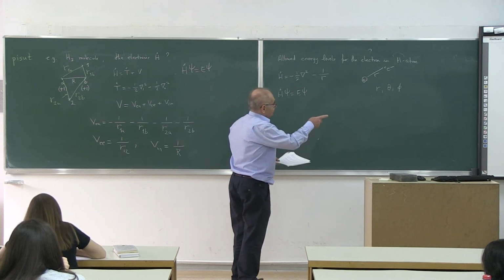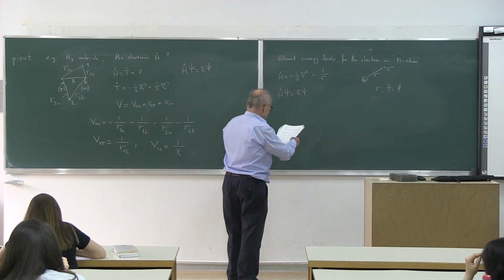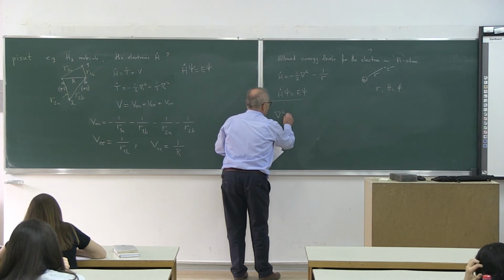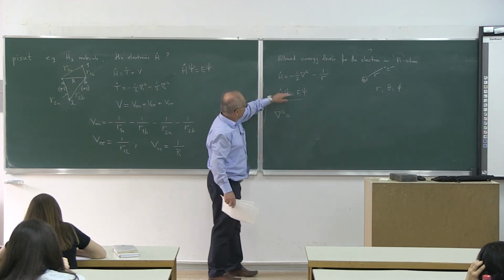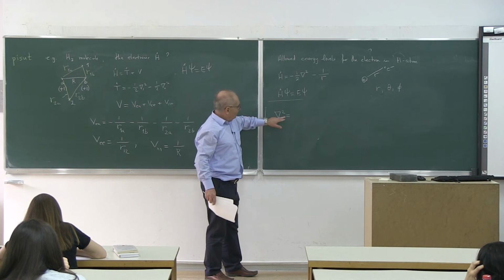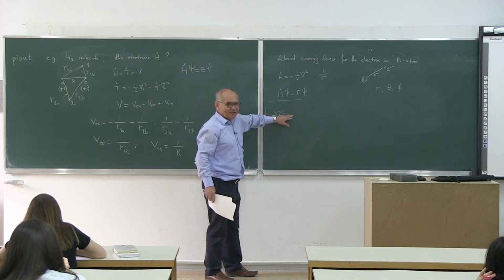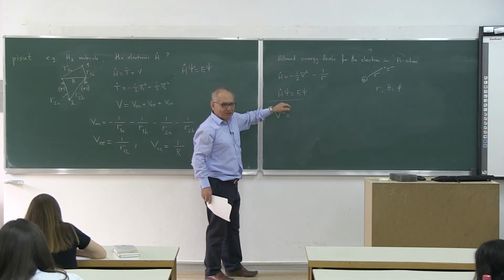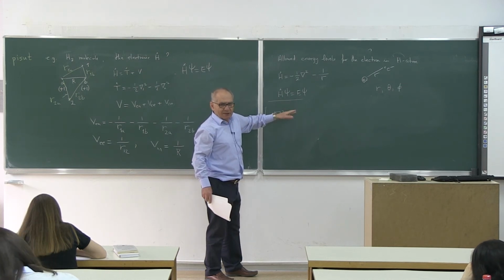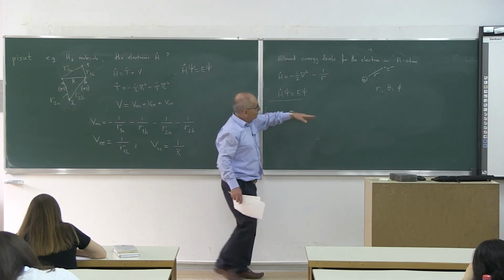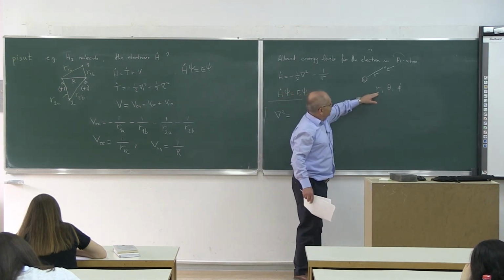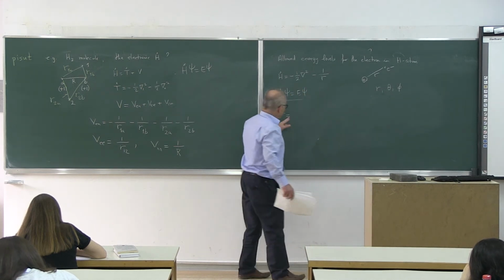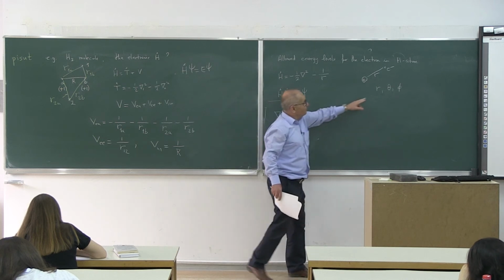And I will show you how it is. First, the Laplacian operator. In Cartesian type variables, this is simply the sum of second derivatives with respect to each variable. Using the relation between r, theta, phi and x, y, z, this expression can be converted into r, theta, and phi.